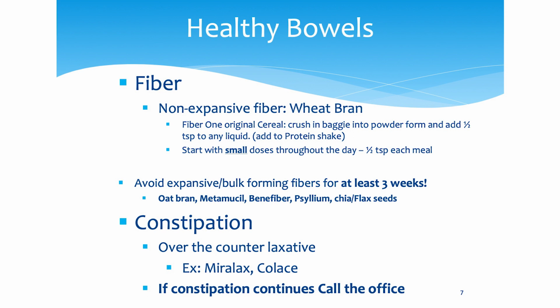Now, constipation can happen. However, it is very normal not to have a bowel movement for the first 3 to 5 days after surgery. Anesthesia, pain medications, we mess your GI tract, different reasons for this. So we definitely do recommend the first couple of days at your home to take a stool softener such as Colace. Now, it's not going to give you diarrhea or anything, but it's going to keep your bowels moving. So in the beginning, when you're not drinking very much, your colon doesn't have any excess fluid to reabsorb to help you poop. We talk about poop a lot. Get used to it. It's okay.